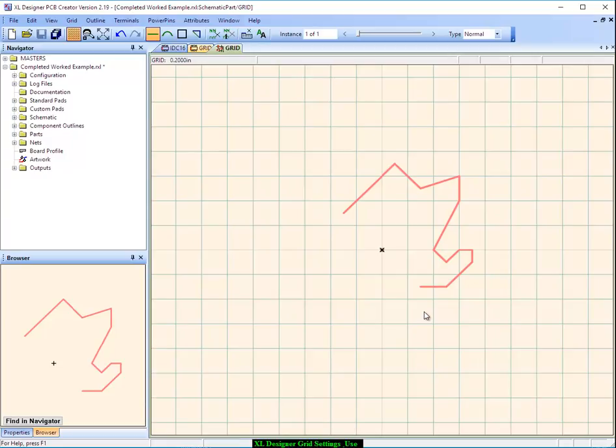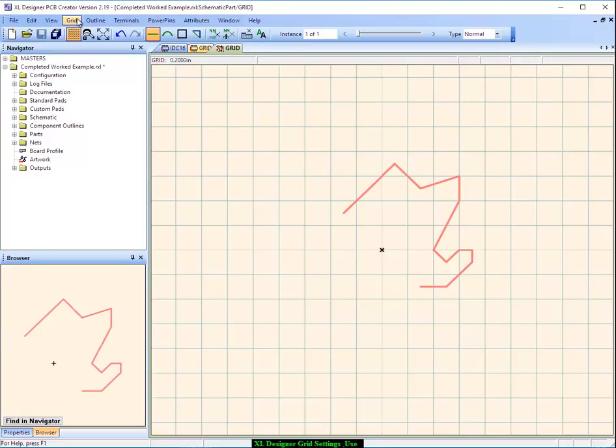This is the same in all of the editors. The size of the grid is always shown up in the top left corner of the screen. There are a variety of grids to choose from. Some vary in size as you zoom in and zoom out, others are fixed, and you can also define your own grid if, for example, you wanted a different size in the X and the Y axis.